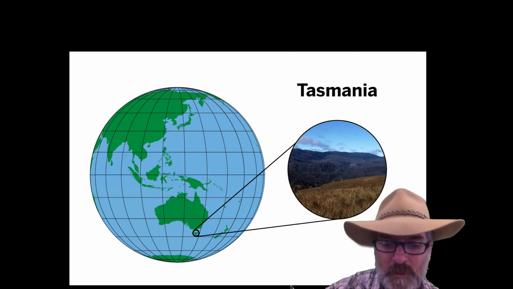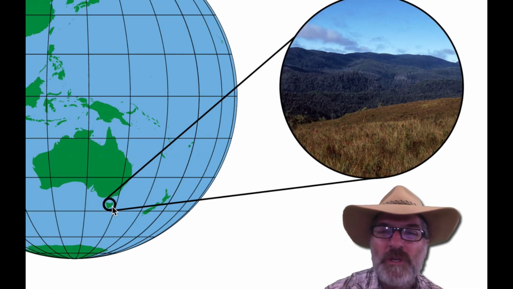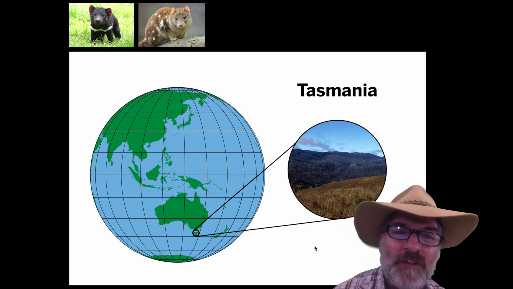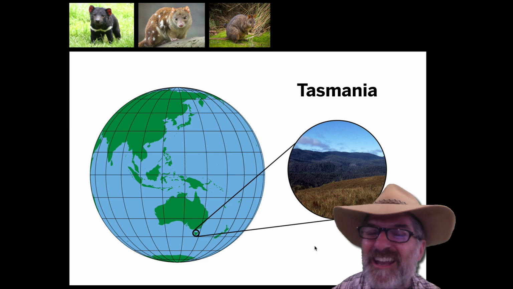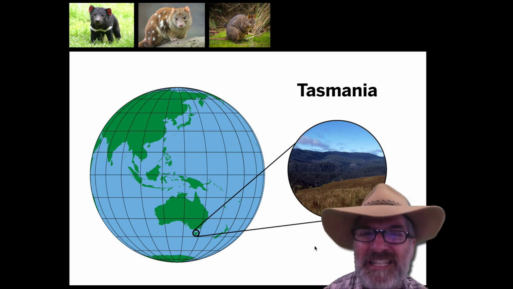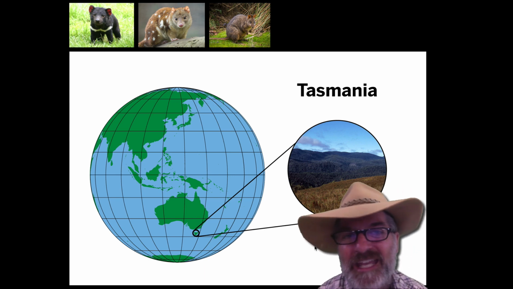So if you can see the zoom in bubble, this is where this is going to be taking place. And they've got some really unique animals like the Tasmanian devil. And you've got this other little marsupial right here. This one right here is kind of like a kangaroo. I think this is a red-bellied pademelon. It's in between a wallaby and a kangaroo.